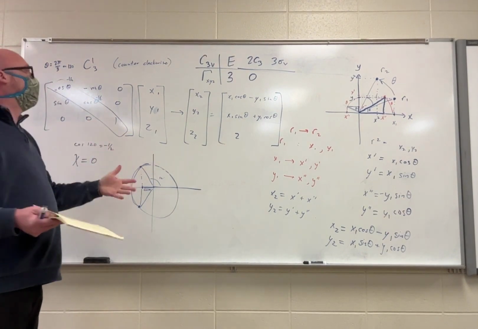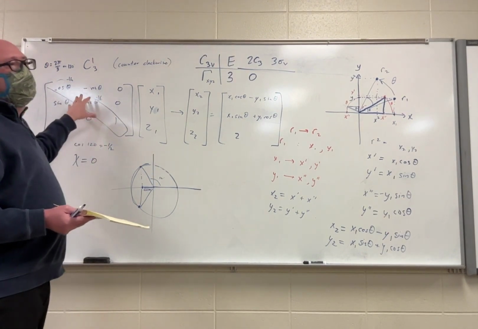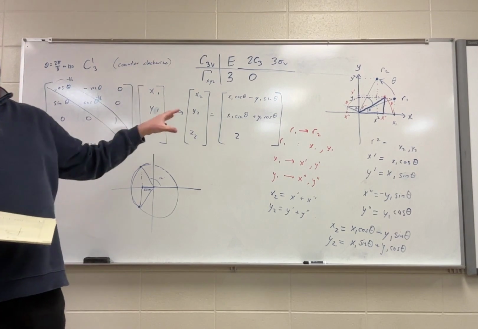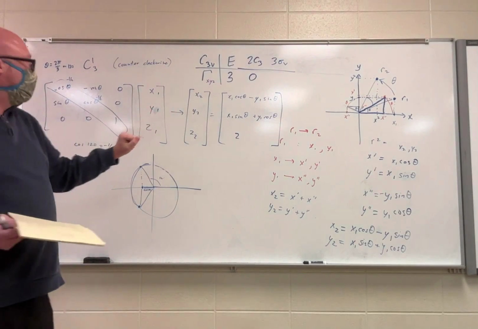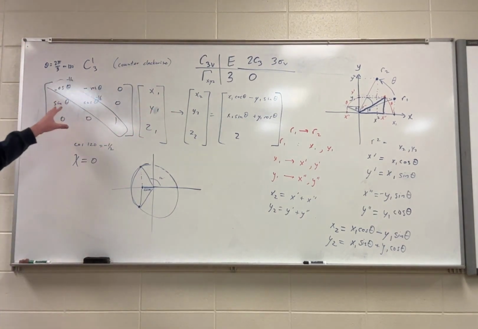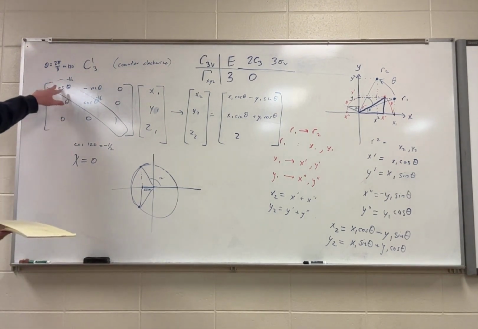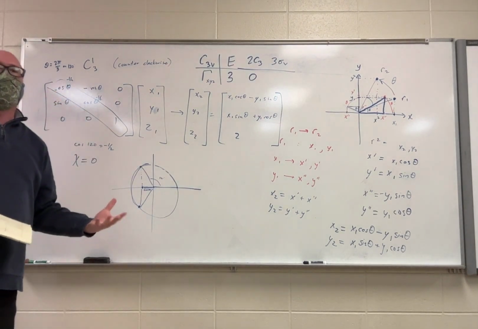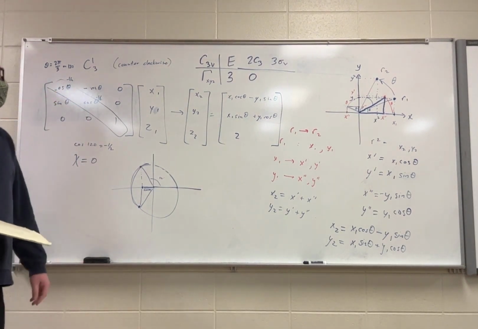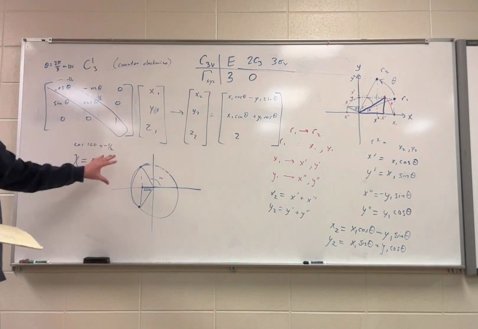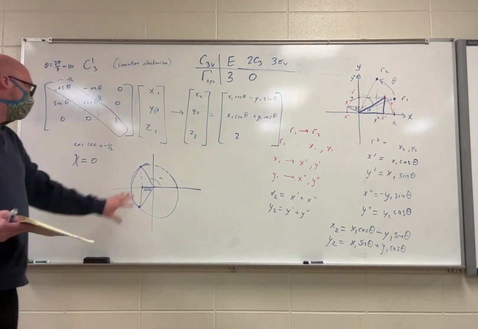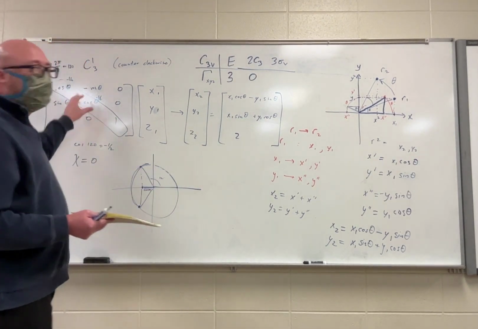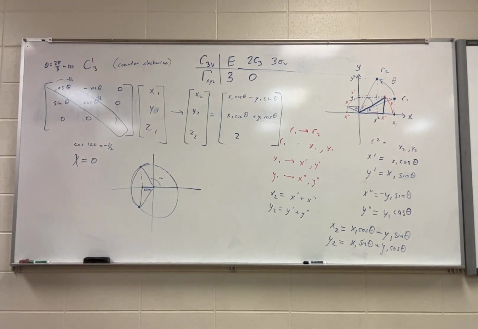And probably the most intimidating transformation matrix that you will encounter would be something like this, a Cn aligned along one of the axes where the rotation angle is not 90 or 180 degrees, because then you have to think about, oh, it's some other angle, theta. I have to think about the trigonometric functions. Okay.